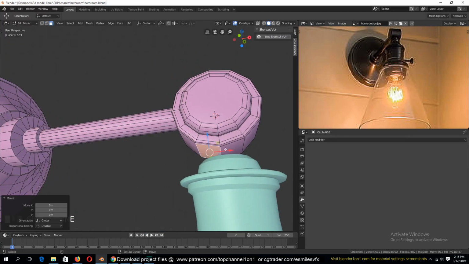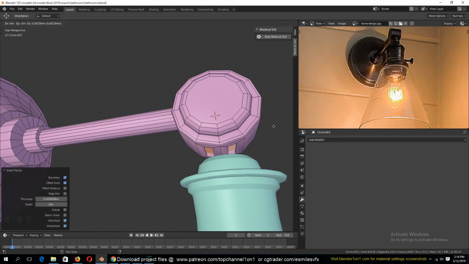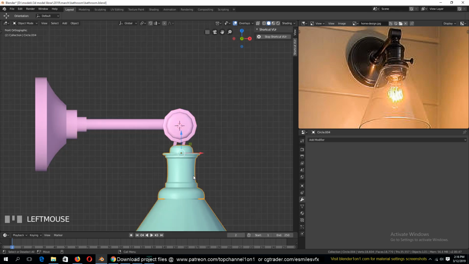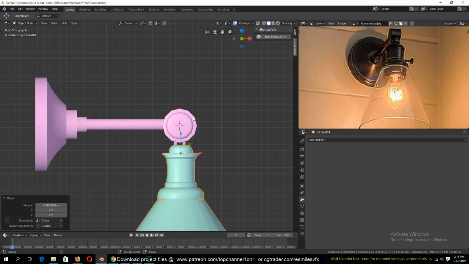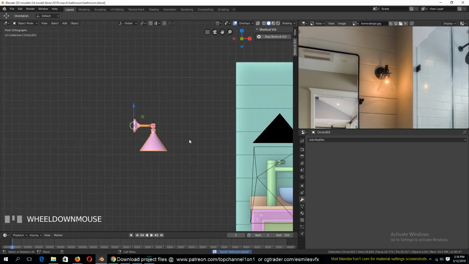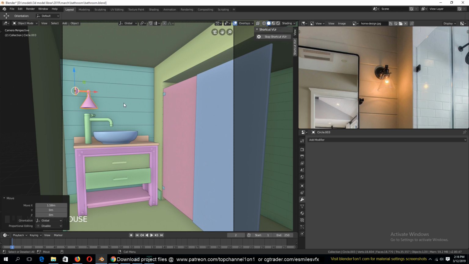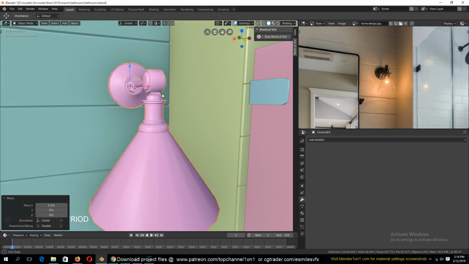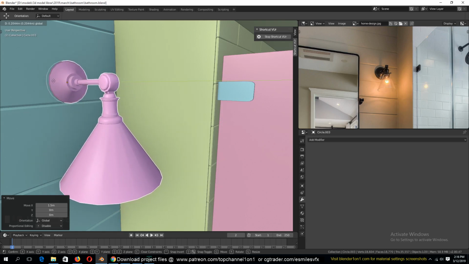If you want, you can select these, inset, extrude, and basically we can have that connected like that, and I joined these to have one object like this. Then we can move into our scene, rotate this 90 degrees, and apply the rotation and scale, bring that, make sure it's sitting on the wall directly.